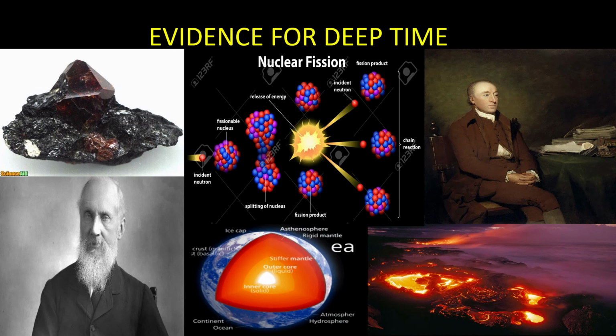In summing up the evidence that igneous rocks provide for deep time, we can include the facts that James Hutton was correct in stating that the Earth has a hot inner core, and in doing so he proved the biblical perspective wrong. From Lord Kelvin to radiometric dating, scientists have dated igneous rocks and found that the Earth is not 6,000 years of age. Scientists have studied how igneous rocks such as granite cool and solidify. It takes millions of years.